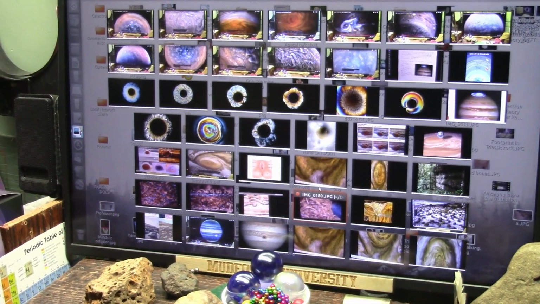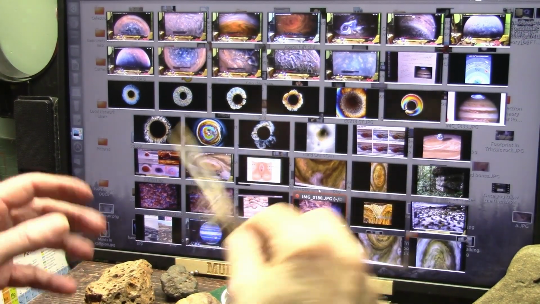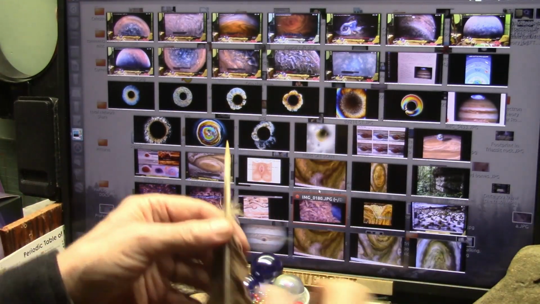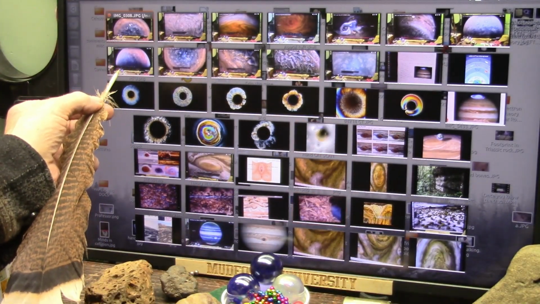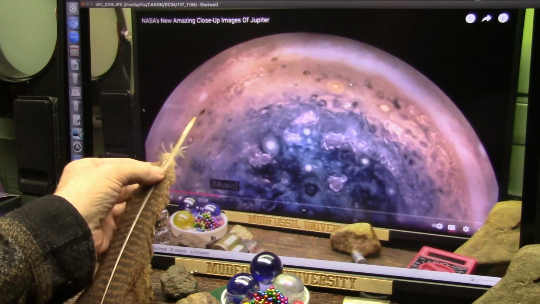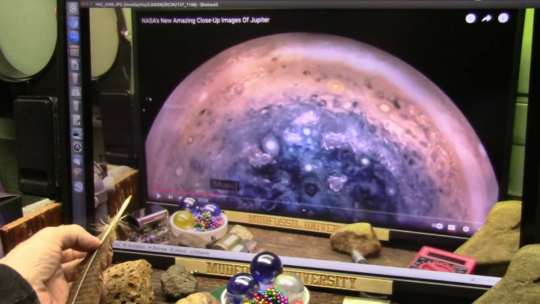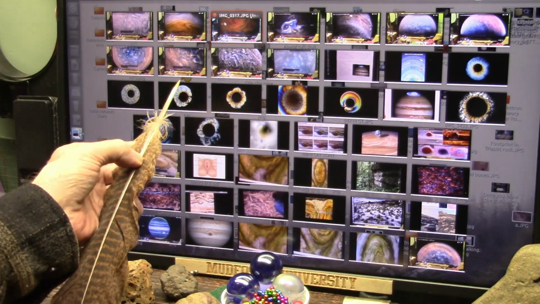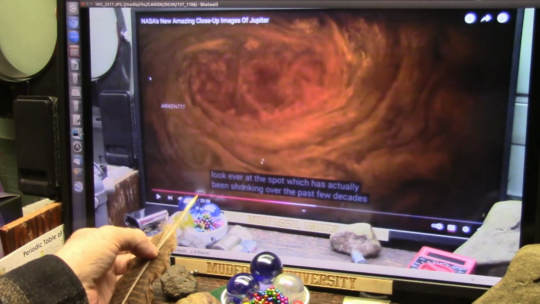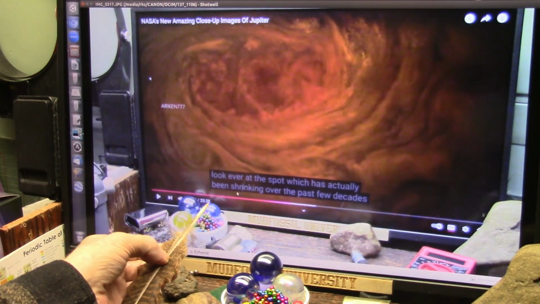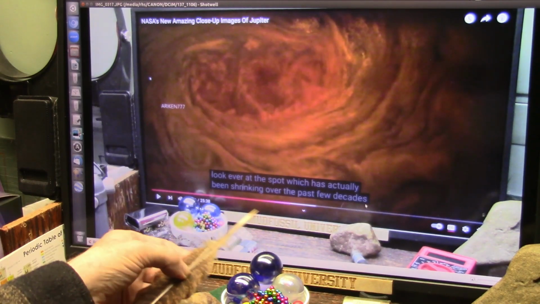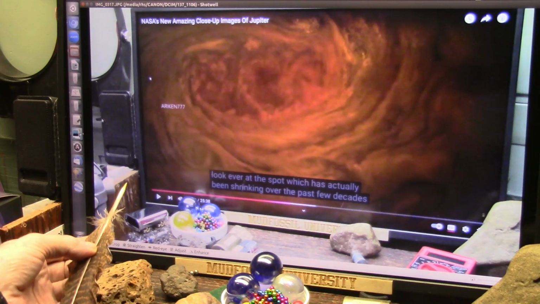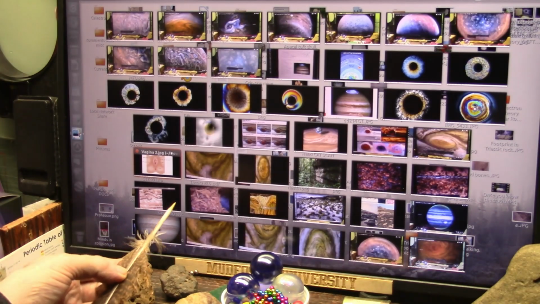Okay, my friends, before we even start, I claim dipole electron flood theory solves all the unexplained things. Just like Jupiter. They have no clue what's going on, why all these patterns are showing up on Jupiter. Dipole electron flood theory solves all that. The Great Red Spot has actually been shrinking over the past few decades. Not only that, it's sloughed off a bunch of red debris, and now it's pulsating.